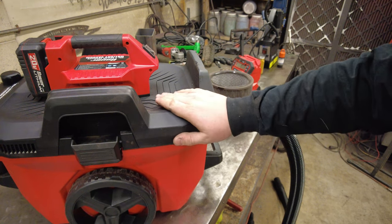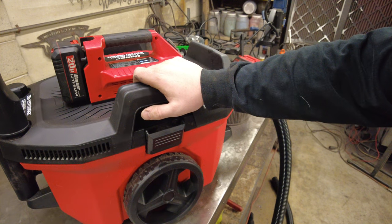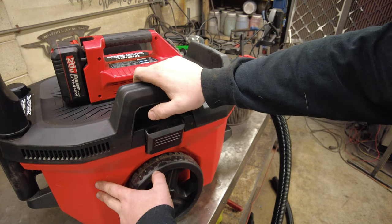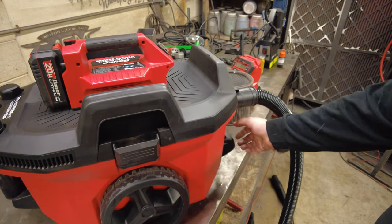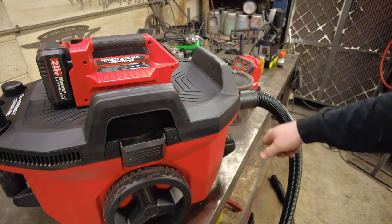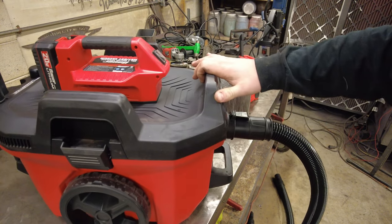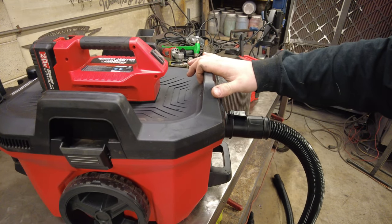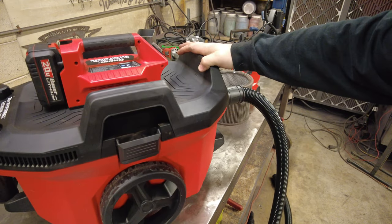But it does work. One of the things that does suck if you are sucking up wet materials, there's no drain on this thing. So luckily it won't be too heavy with you. You've got the handles on the side there, so you can easily dump it out. But all in all, I think it's a great vacuum. Like I said, easy to move around. I think it's going to be a great addition to anybody's workshop or even using it around the house.